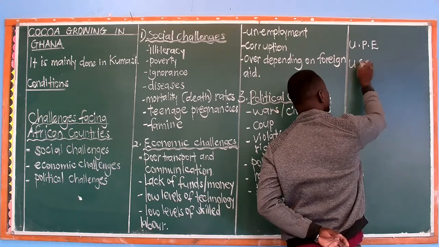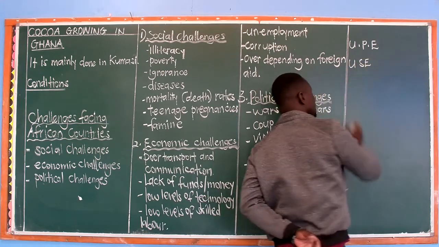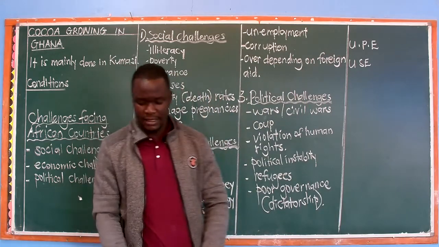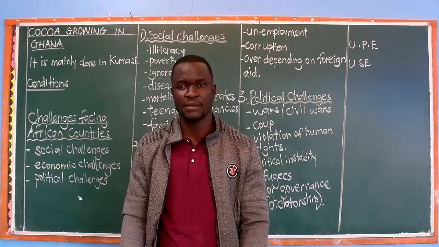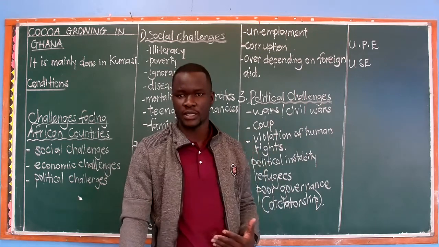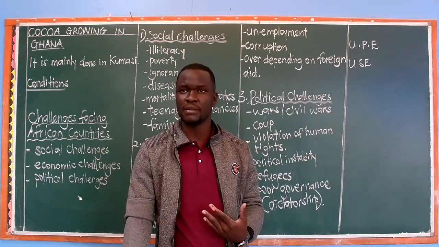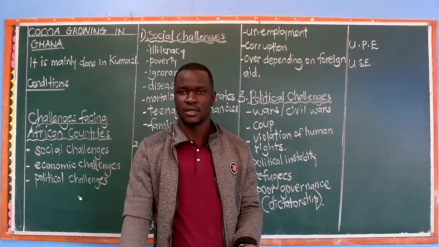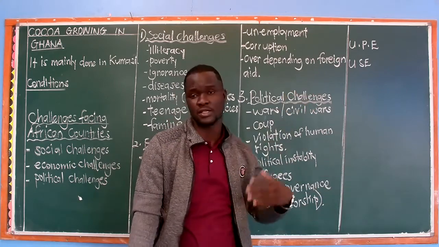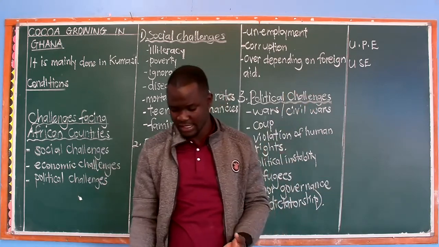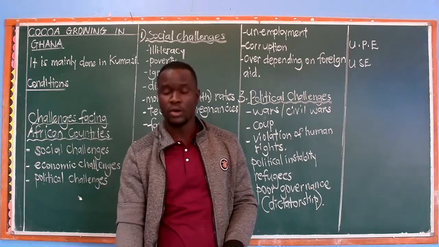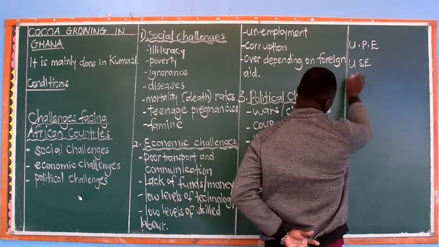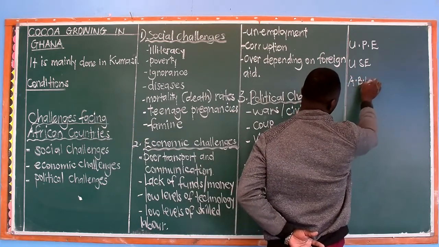The government also introduced what we call Universal Secondary Education. That is to help these children who complete primary to continue with education. Because after completing primary, they can be lacking money to go to secondary. So the government also came up with a program that is Universal Secondary Education, USE, to attain education after primary. The government also came up with what we call ABEK.